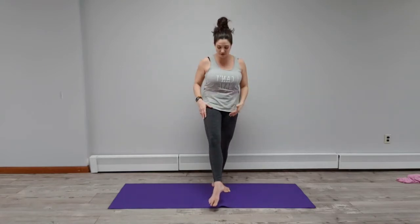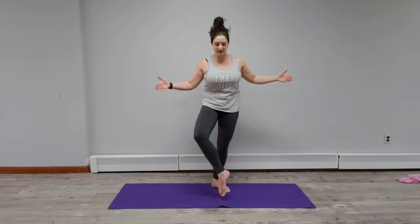2, and 1. Good. Now we're going to go into something called an attitude. So I want you to keep that knee kind of open. We're just going to bend the knee. So if I were starting this, I would have that foot right in the arch of the foot. So my toe is down into the arch of my opposite foot. Now I'm just going to press that leg forward and up.